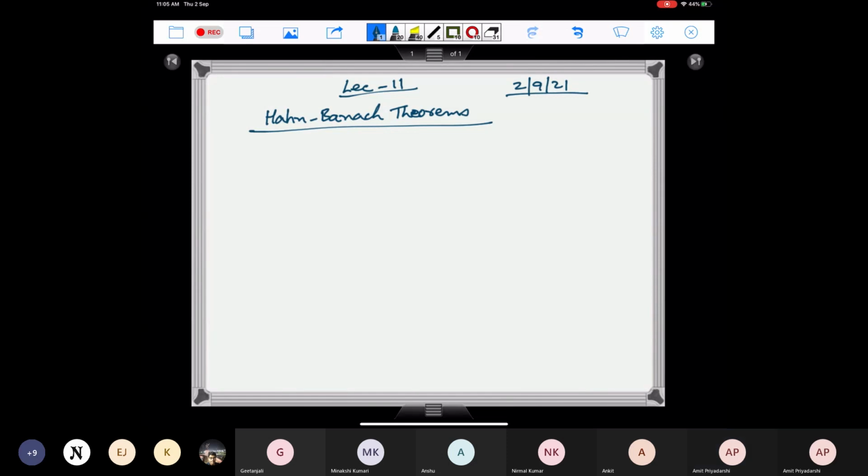I'm sure all of you must have seen Zorn's lemma sometime and an application of that. For example, when we prove that every vector space has a basis, then we need to use Zorn's lemma. So let me just briefly recall what is Zorn's lemma. So first, we'll recall what is known as a partially ordered set.